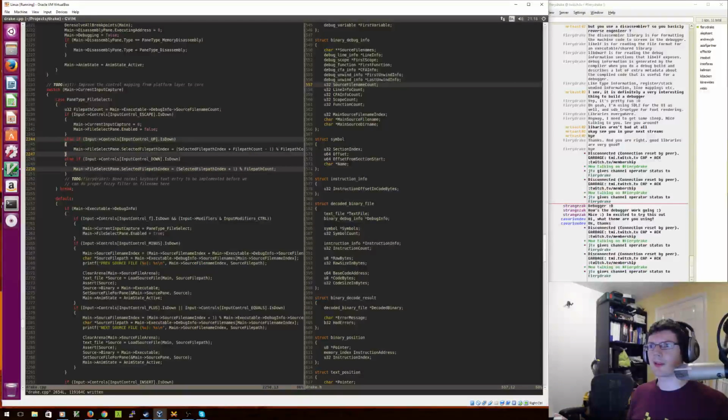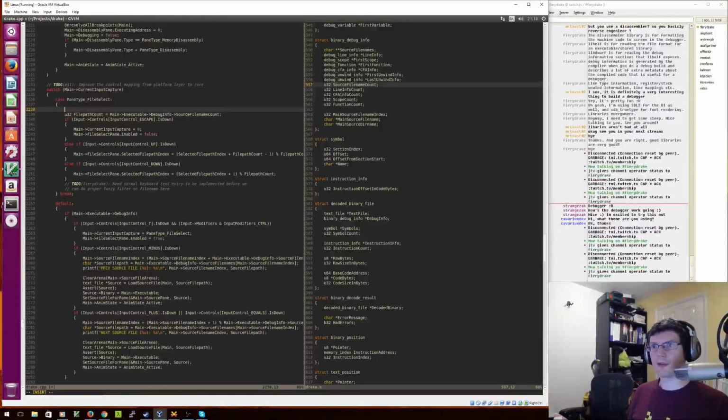So we've got file path count, selected file path index. Right, well this needs to be a shortcut, I think. So let's have pane, file select pane. It's not much of a shortcut.